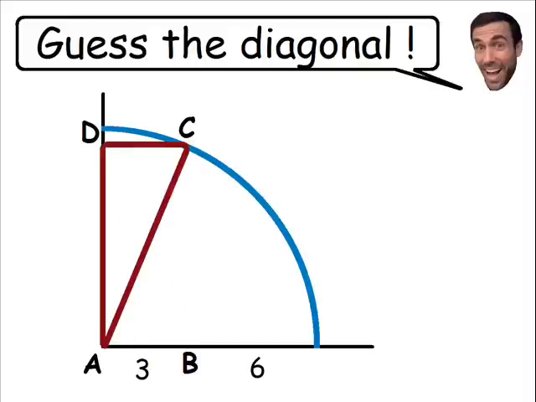So now after we have flipped our triangle to the left I think it's pretty clear to see that our diagonal which is now the length of AC is equal to the radius of the circle.